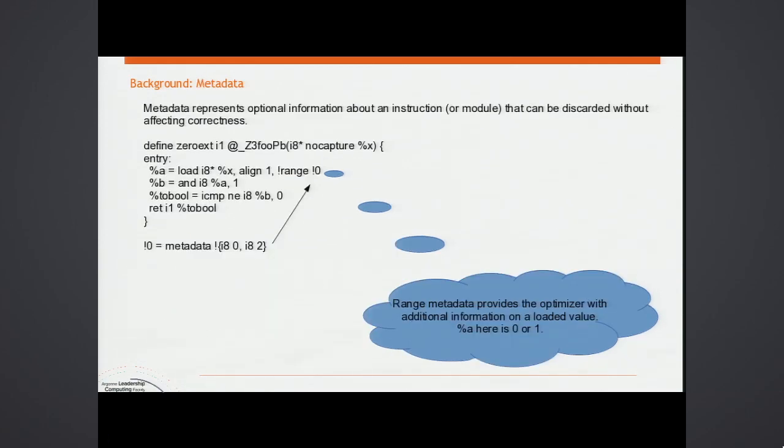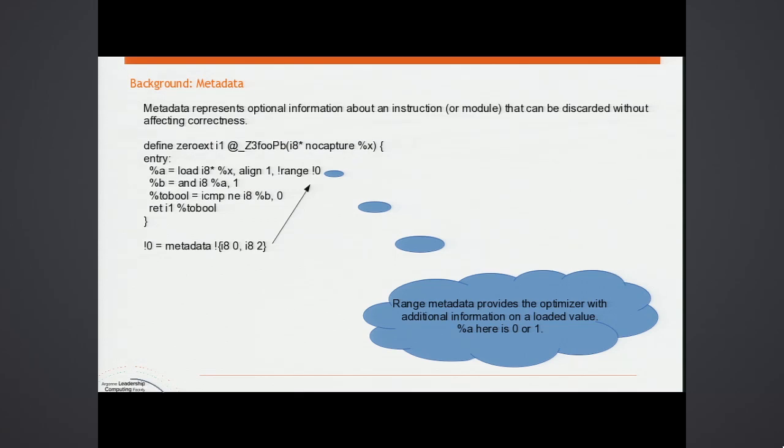And last but not least, we have metadata. Here again, I have an example of some metadata that we've had supported for quite some time. I copied all these examples out of regression tests, by the way, so they all have very nice names. This is an example of range metadata. The range metadata provides the optimizer information on the value being loaded by this load.